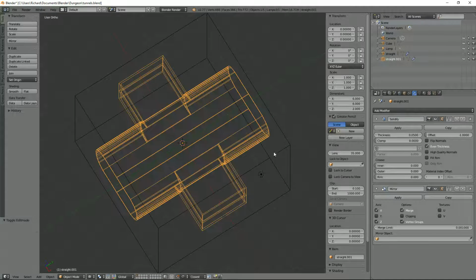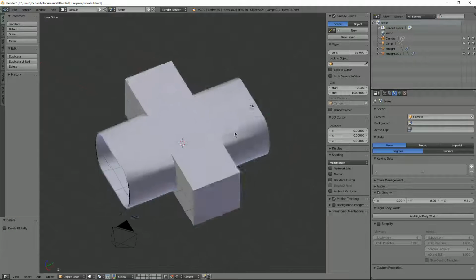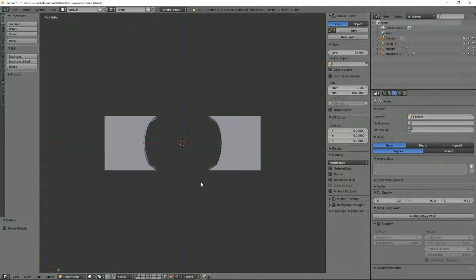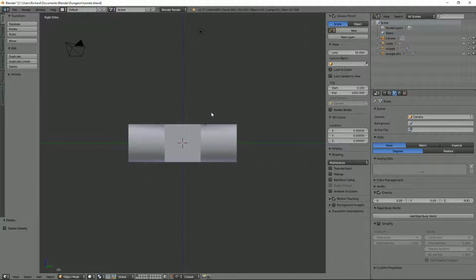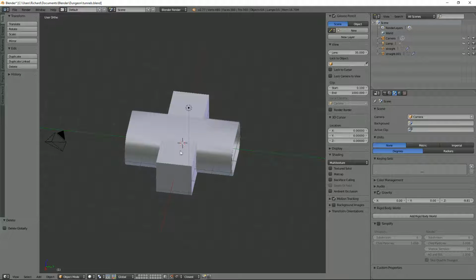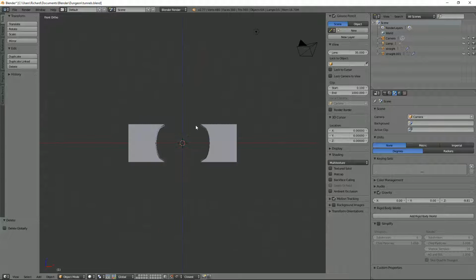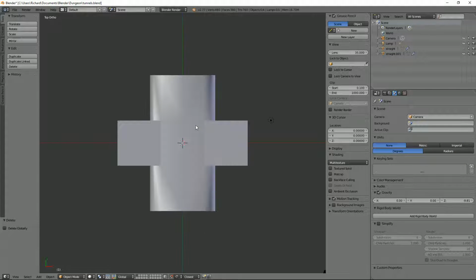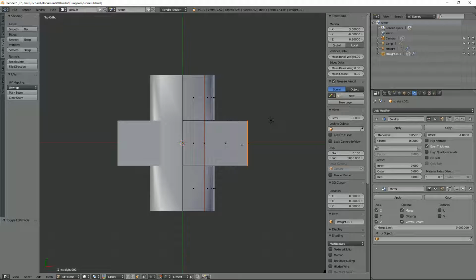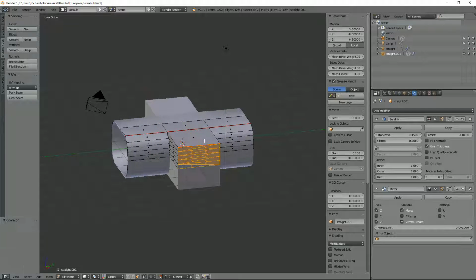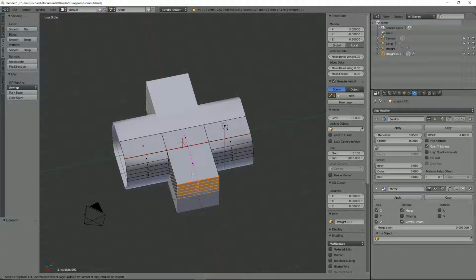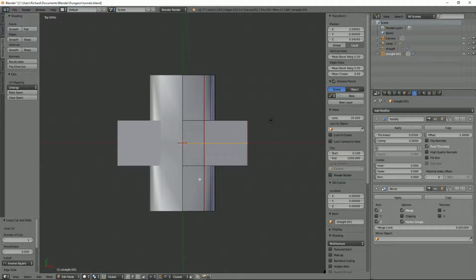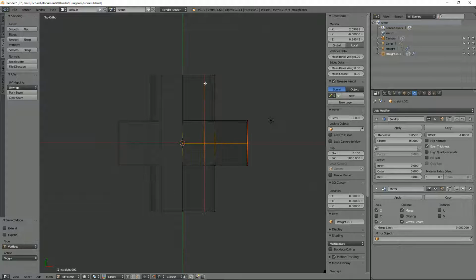Now I can get rid of this box and go back in here, but it doesn't look great, does it? We've got the same problem we had before, so we'll just quickly press 3 there. Now if I wanted to, I could go and apply the mirror on the Y-axis now that I've done that. Let's tab into edit mode, and we'll just add an edge loop here. What happened there? Control R. Oh, look! I think I pressed Control T a second ago. Gosh, you've got to be so careful with this. Right, there we go.